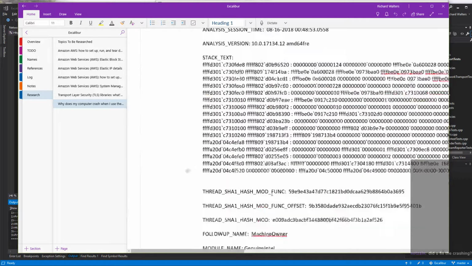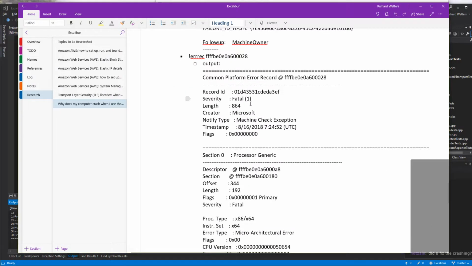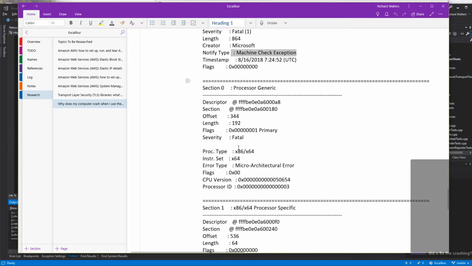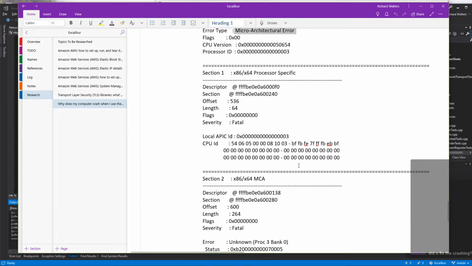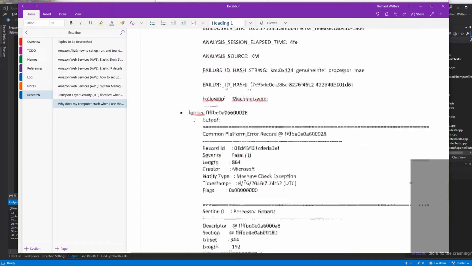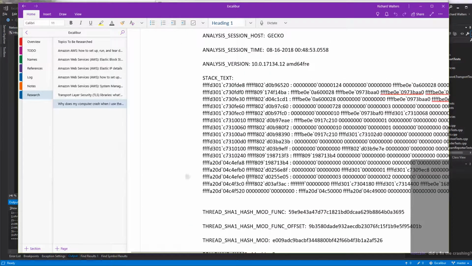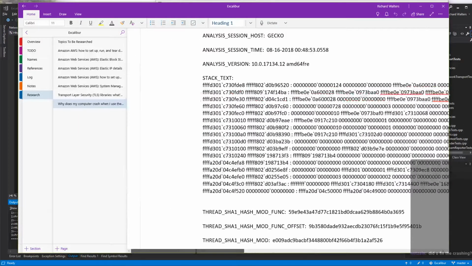But the whole picture you really get if you run !errrec and then the address that you got in the last step, and it says it is a machine check exception, architectural error. I didn't really get much out of this information, but you can kind of see where this is leading. The combination of it being a machine check and then being in the hardware abstraction layer, I'm like, what abstracts the hardware?